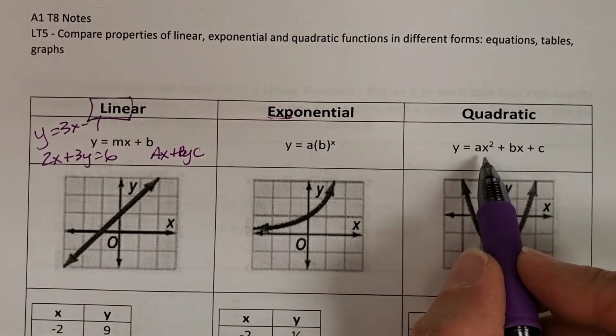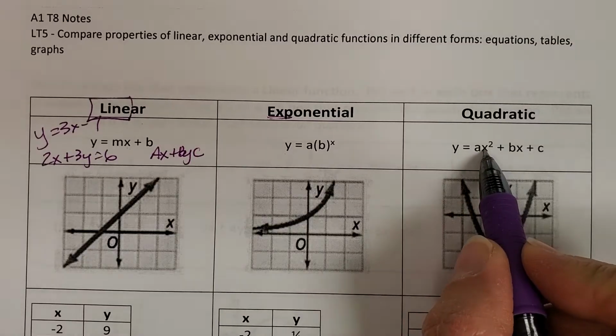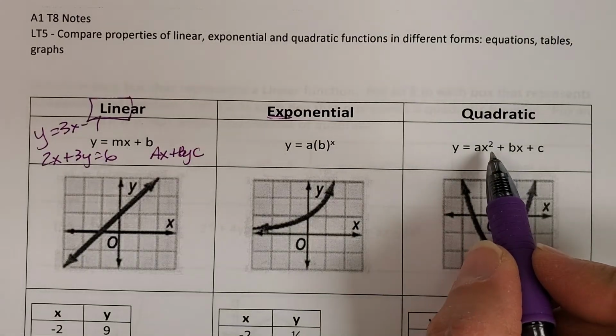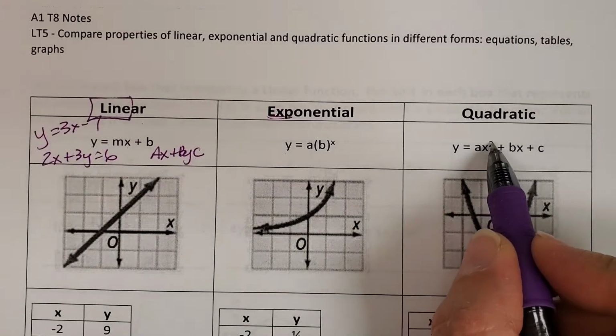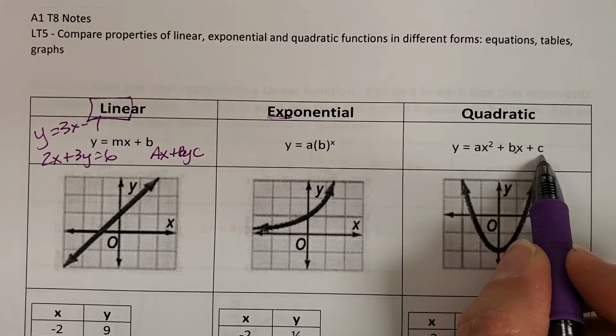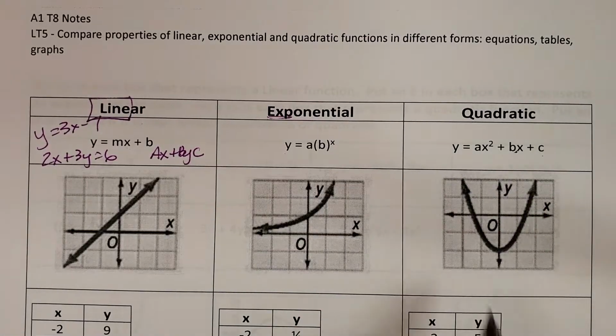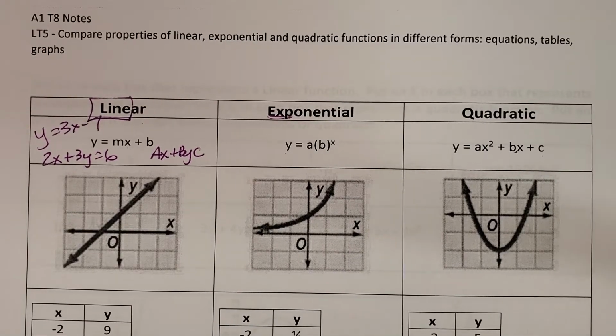Last, we just got finished talking about quadratic functions. How can you tell an equation is a quadratic function? So glad you asked. It's because the x has a squared. The highest degree is 2. We have an x squared. You may or may not have an x. You may or may not have a constant. You will always have an x squared when you have a quadratic function, and we call that shape a parabola. All right. That is how you tell for an equation.